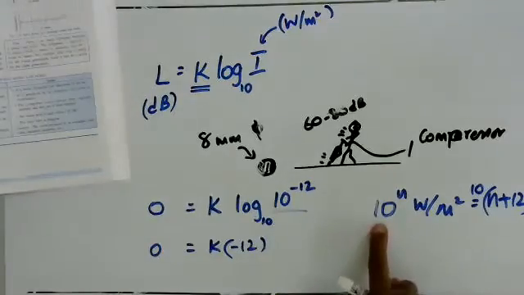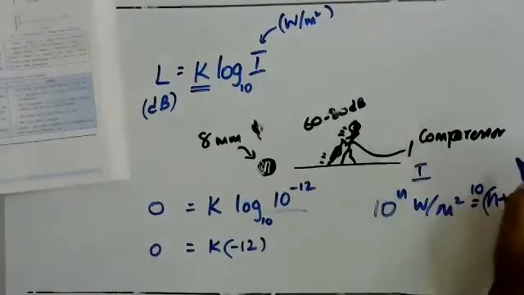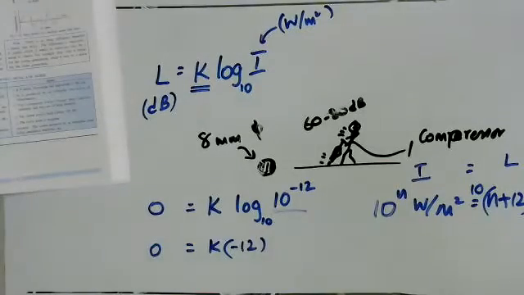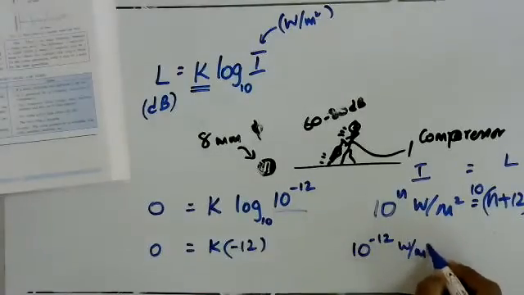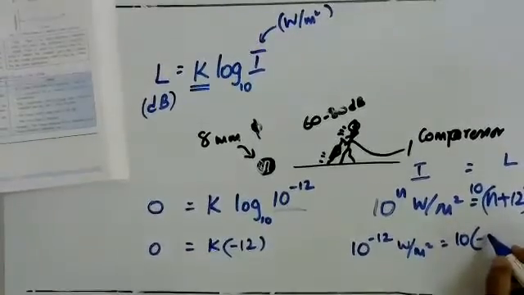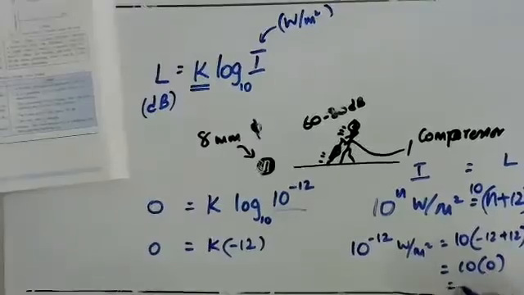So this is equal to this. So this is intensity and this is loudness, right? Yeah, and the log comes in basically in place of the n. So you write log to the base 10, and then whatever term you have. So if it is 10 power minus 12 watts per square meter, then the loudness will be 10 times, n will be minus 12, plus 12. So that gives you 10 times 0, so you get 0 decibels.